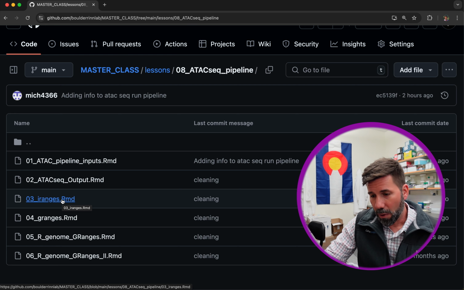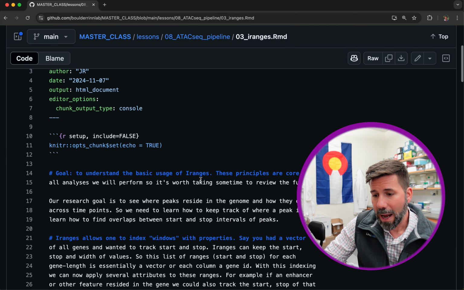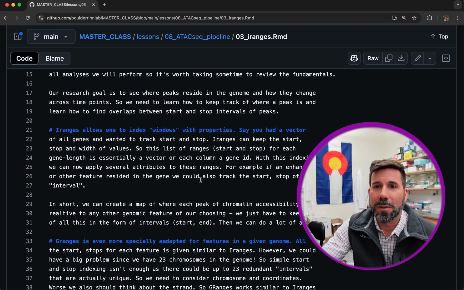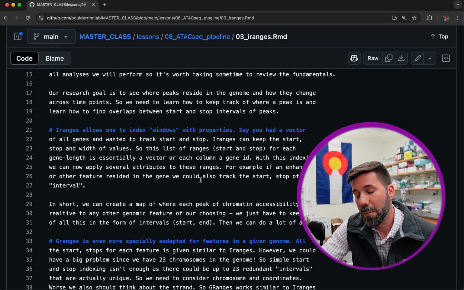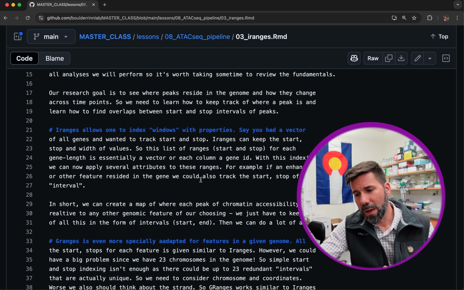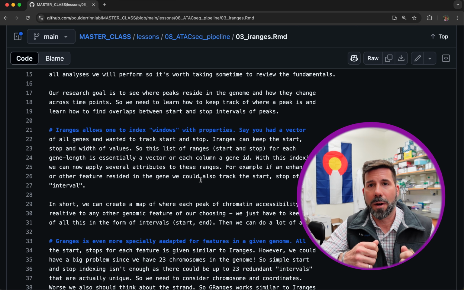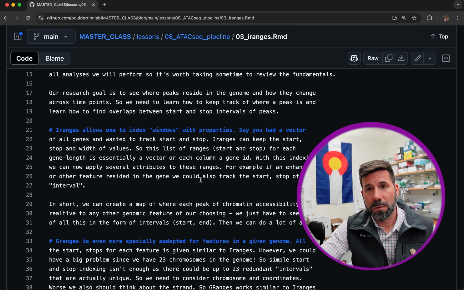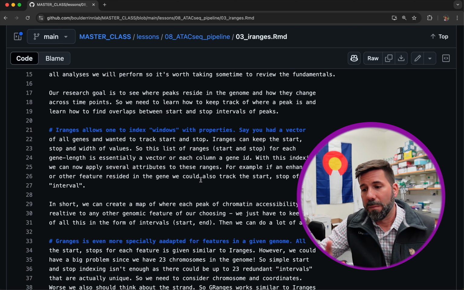In this class, we are not going to actually load in our peak files yet. I know you're excited because you just walked through them in the last video, but before we do that, we have to think about a new type of logic. All of our peaks have a start and a stop, and that's a typical computational thing used in R called IRanges. So you can have a list of starts and stops in a position coordinate.